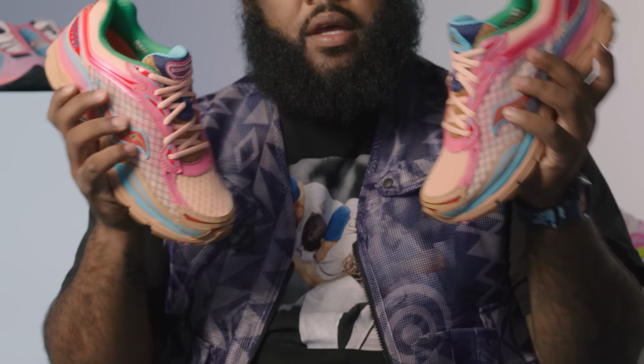How often do I wear these? Probably 3, maybe 3-4 times a week, just because I have a lot of different Omnis in my rotation, but wearing your own shoe is definitely what everybody's asking about and everybody's asking for. And also just being proud of the process too. I think when you've been looking forward to something for a long time and you know what you're sitting on, sometimes the gram is dry. Sometimes you're seeing other people talk about other collaborators and what they got going on, and you know you're sitting on some heat.